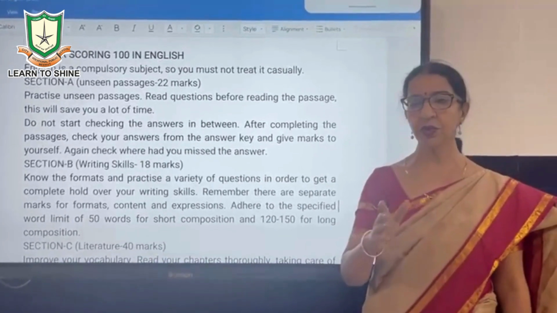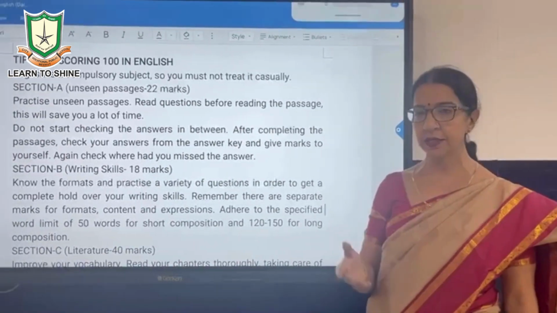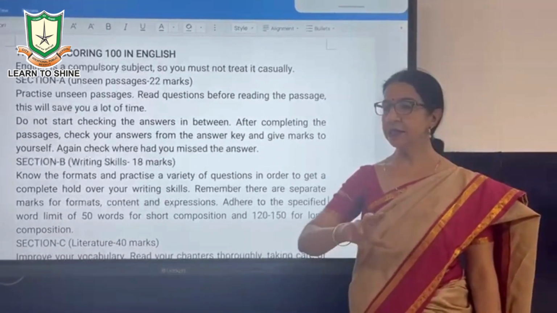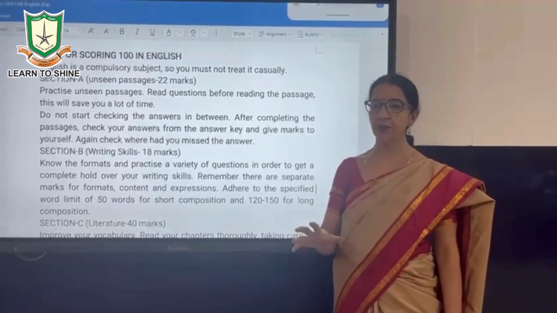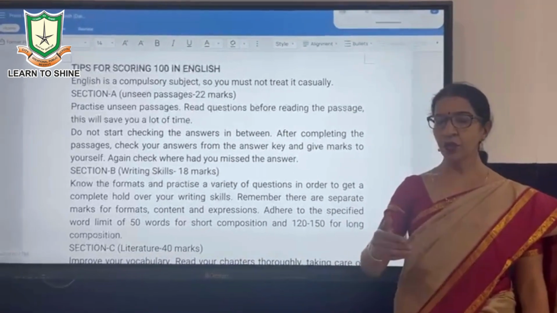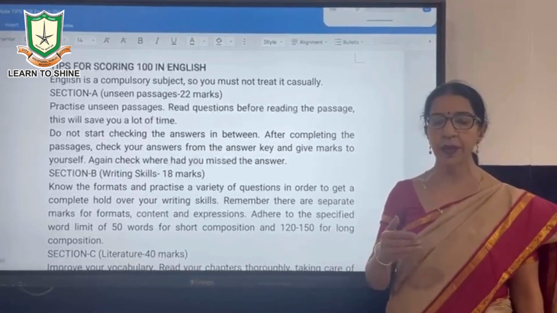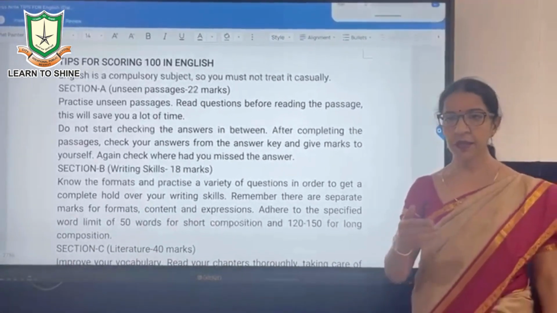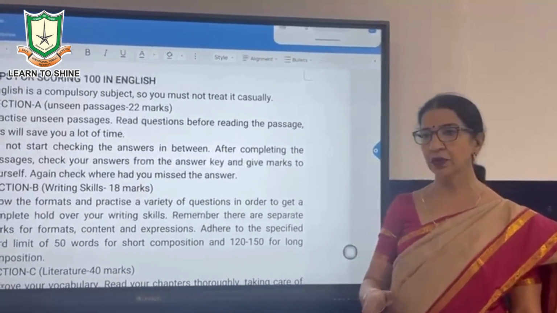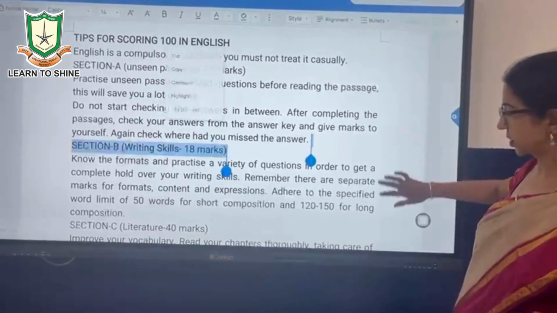Ensure that you use good vocabulary in your article, your report, your letter to the editor. Then for the notice and the invitations, know the content. There are a number of questions on the CBSE website, and you need to go through those sample questions also, but more important than that, you need to practice them. Practice them, get them evaluated through your subject teachers, know your faults and rectify those faults so that when you sit for the board exam, you can get complete full marks in your section B.